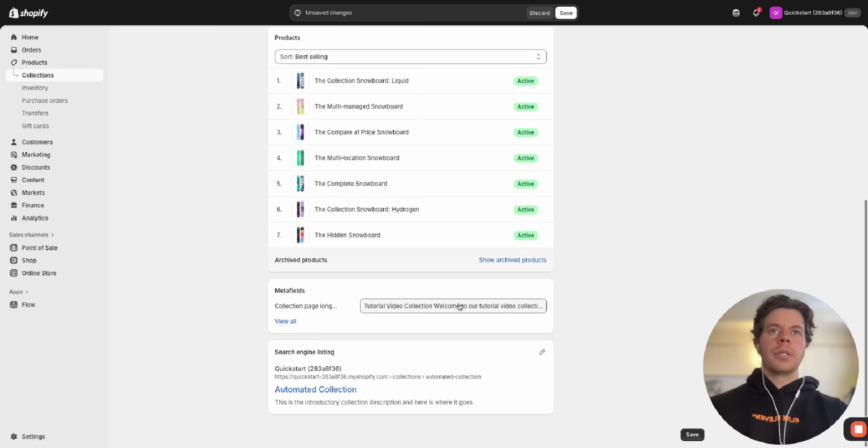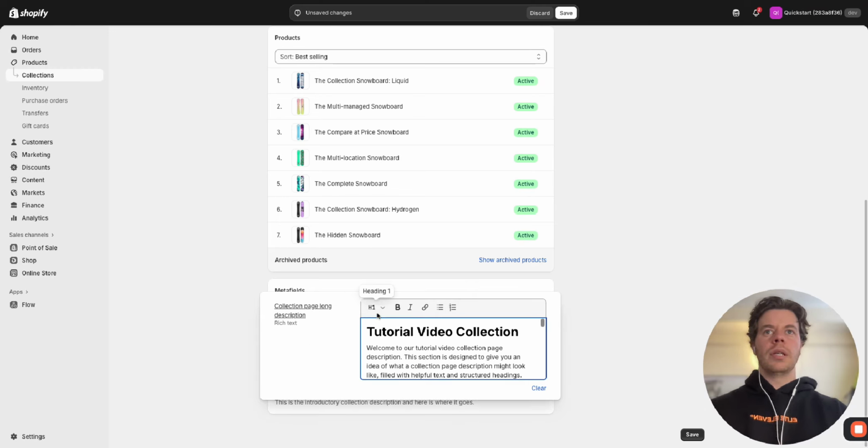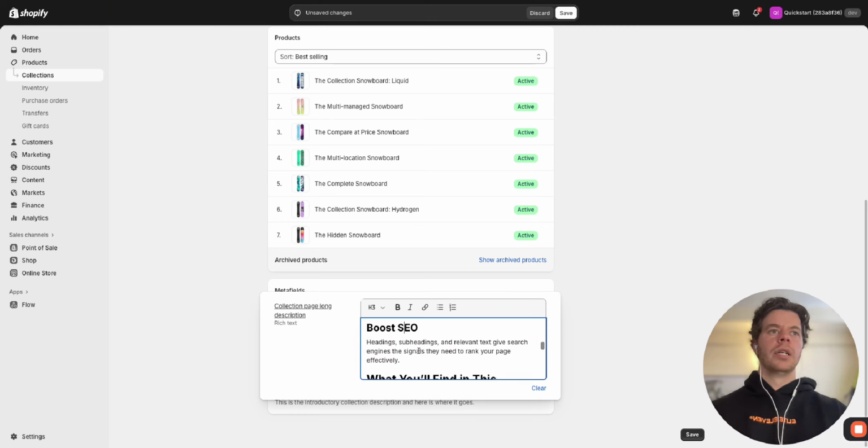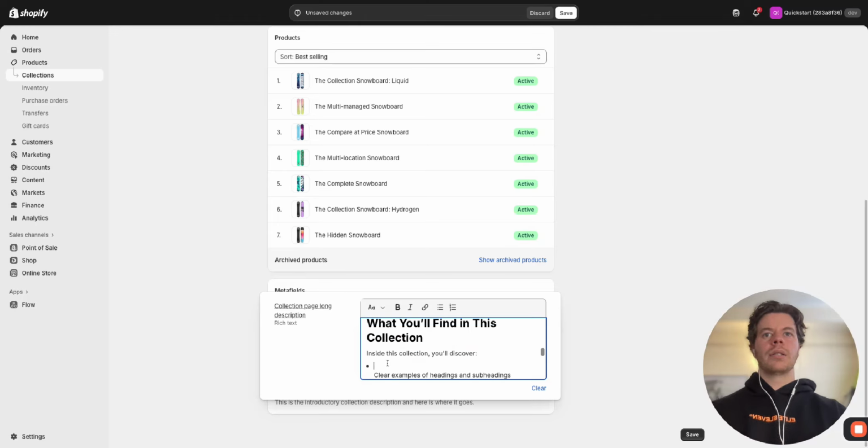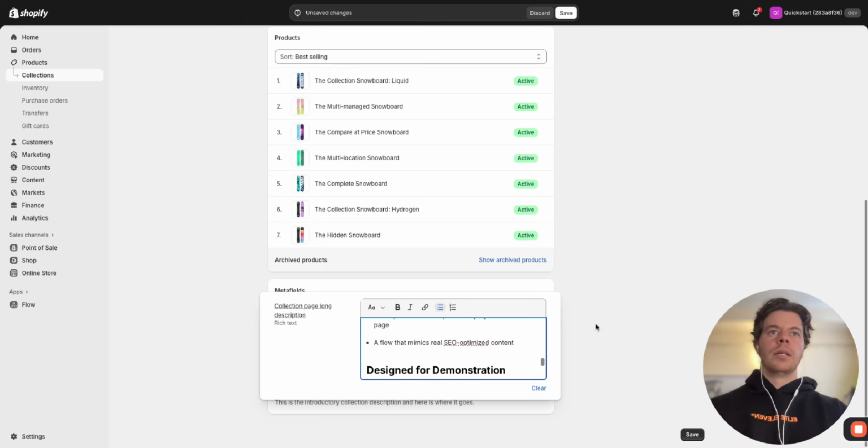You can see within here that we've got different headings. So we obviously want to change this from a H1 to a H2. And then if we scroll down, you've got more H2s, you've got H3s and so forth. So it gives you the flexibility to kind of change things much easier. So that's why I often use rich text. So now that this is done, we'll just fix this formatting. So now that this is done, you want to save your collection.